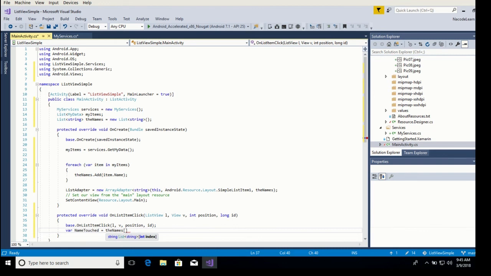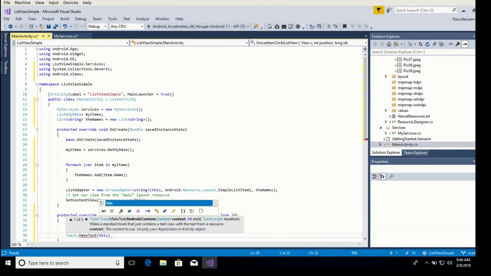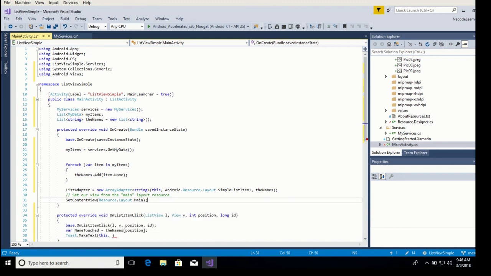add position. That's going to give us the name that was touched, and then we can create a toast. Make a little toast message that is going to tell us what name was touched. So right here we want to include the name touched.